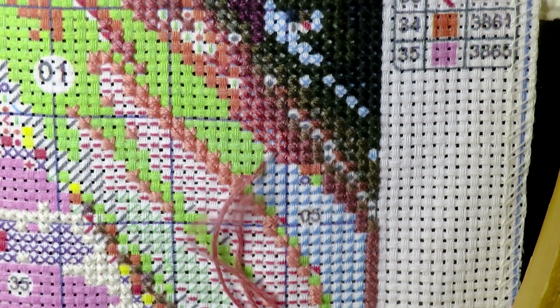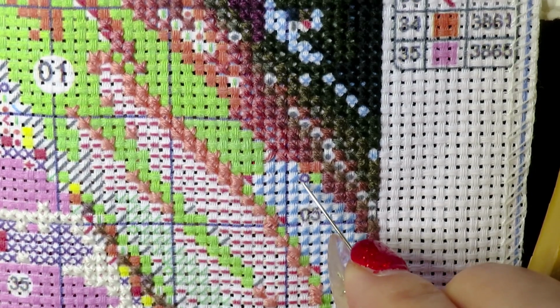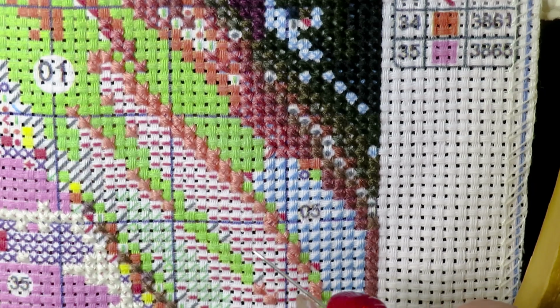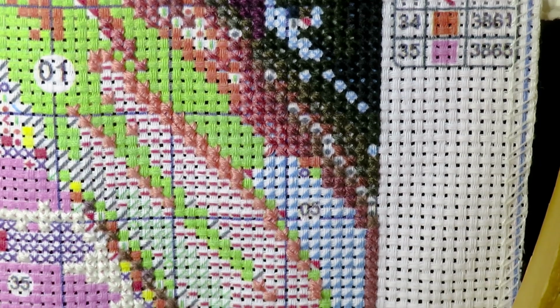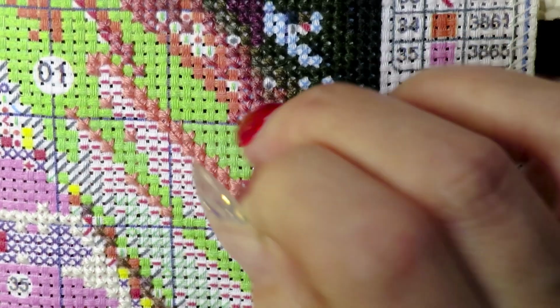I will create that single stitch, unless maybe it looks very like the color to the orange. No, not the orange, because I already picked orange, the light one, but there is a green color in here, and green is number 1. Let me check. No, that's a pinkish kind of color. Never mind, we're just going to stitch as it is.